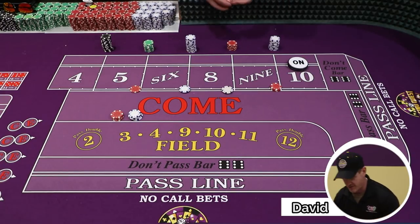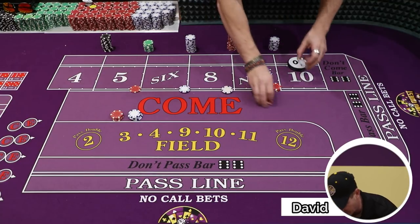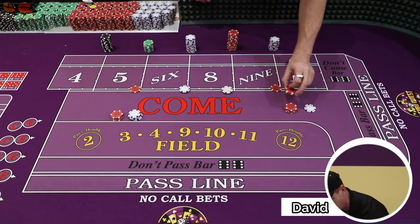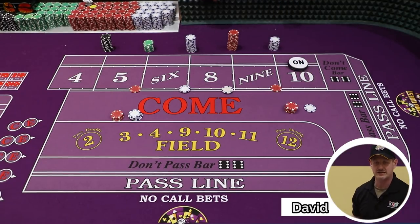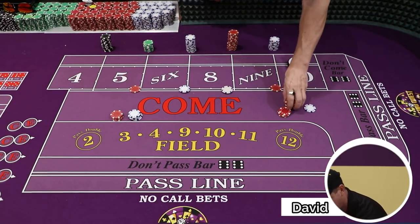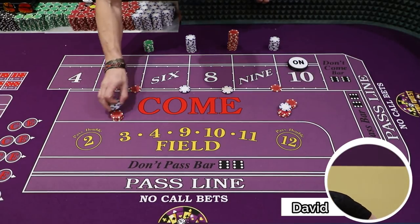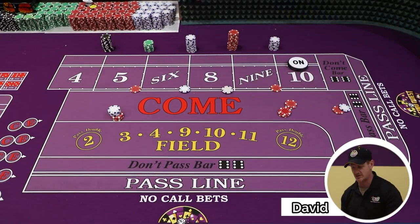On the very next roll, if we're so lucky that the nine hits again, here's what we're going to do. We're going to take that same bet — that's $21 — and bring it down to its original unit. So we're going to take that $10 back, collect our $21, take it back to the original unit. And we're out $31. We're in $25. So we're up $6 — we actually win $6, paid for our 22 across.